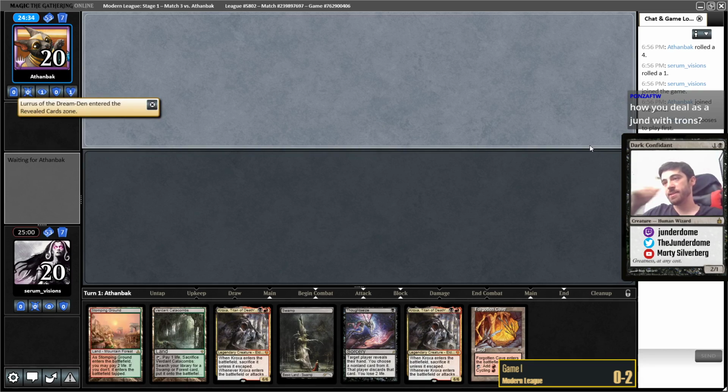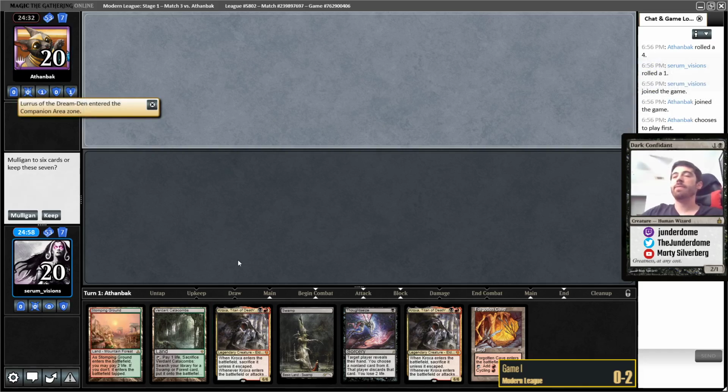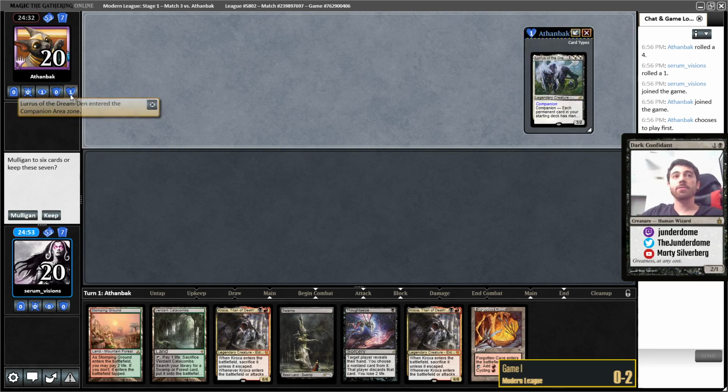How do I deal as a Jund player with Tron? We've got things like Pillage, we've got Cleansing Wildfire, and we've got Damping Sphere. But after Modern Horizons 2, we may also have that new dragon, which is exciting.